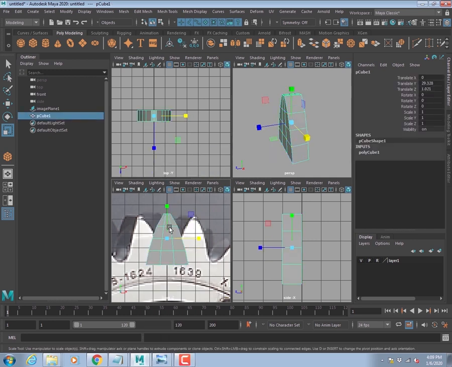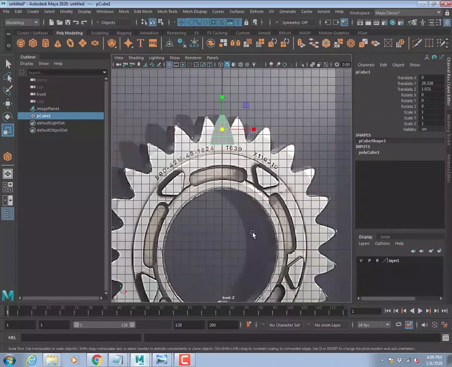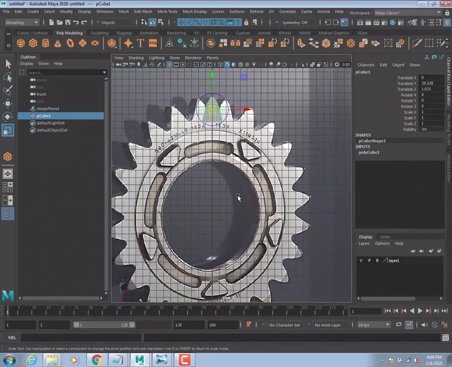Okay, once you have got this, what I want to do is change the pivot point. Change the pivot point to the middle of the grid. Okay, I'm going to press the Insert key, press Insert, and press X. While pressing X, you just click the arrow and bring it to the middle of the grid, and then press Insert again. Then we move the pivot point.